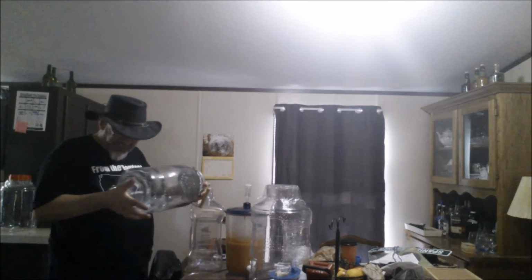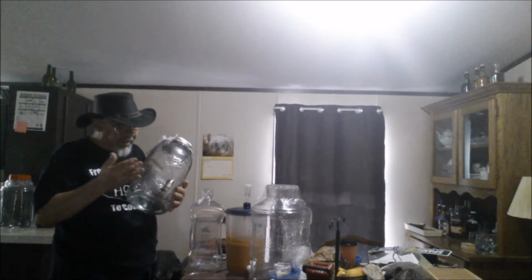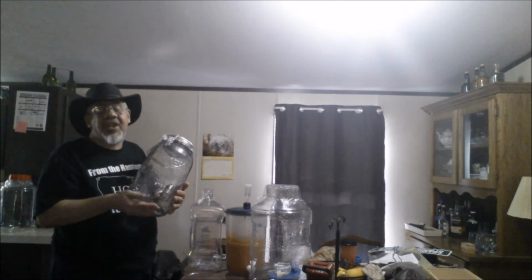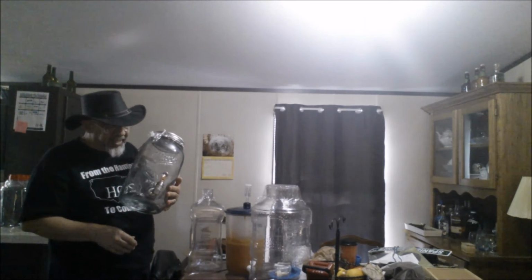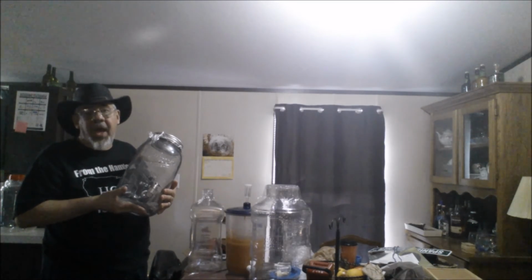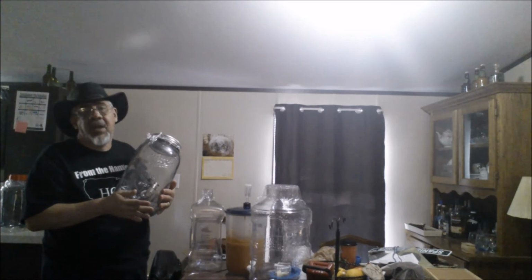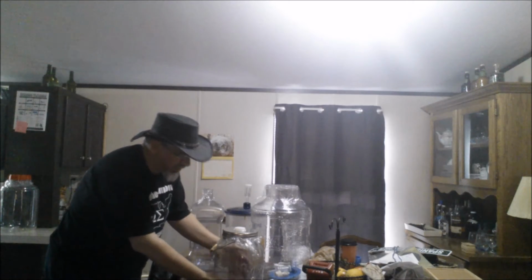The biggest downside to it is this spout here. It is too small for running rice and stuff through it when you're straining your mock leaf. It's wonderful for a wine. If you're doing a small batch of beer or wine or something, it works wonderfully. For transferring, you just put your siphon hose over the tip of it and go.